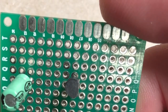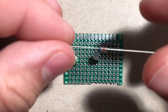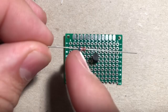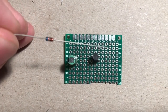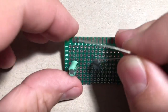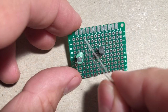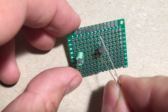Let's do the diode next, all right? If you look at the diagram, you'll notice the diode is polarized, and the diagram will indicate that the line should be facing to your left. So there's going to be a little line at the end of the diode. We're going to want to connect this from C, which is the collector, to the little bar going between B, or the base, and that cap.